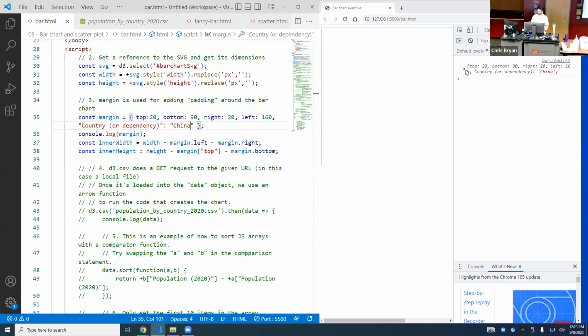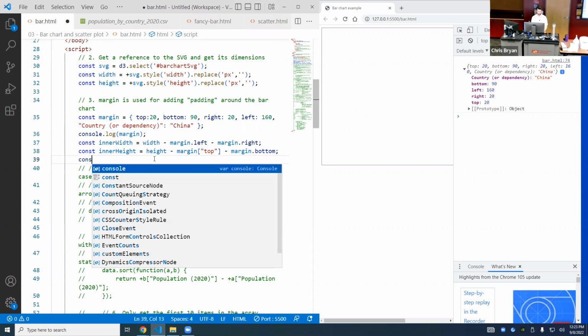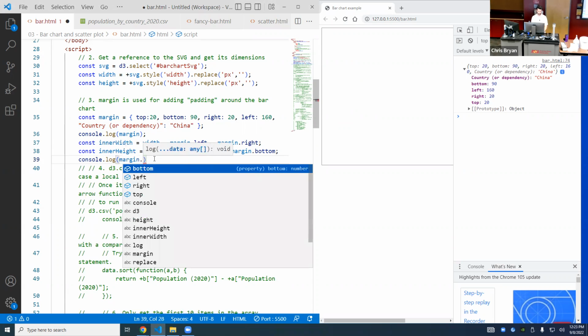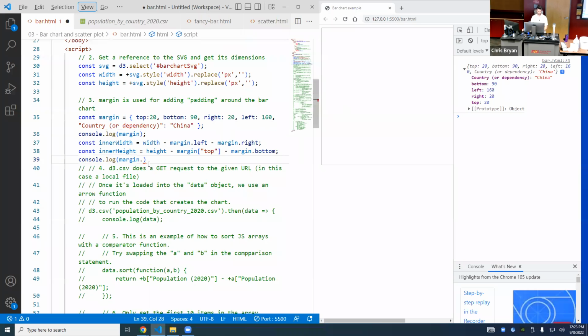You see here, the key in this JavaScript object is a whole string with spaces in it. So I can't really say something like console.log margin dot country or dependency.